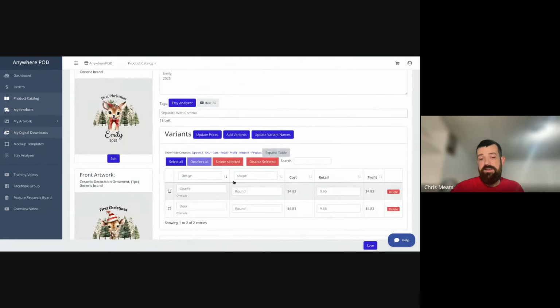We could have added variations for different font colors or anything like that, which will still be an option going forward. But if you want the new font collections for the customer to be able to select, that will be either a part of the live preview, or you could ask the customer to enter it in the text field, and then you would be able to make sure that that gets set correctly when that order imports.